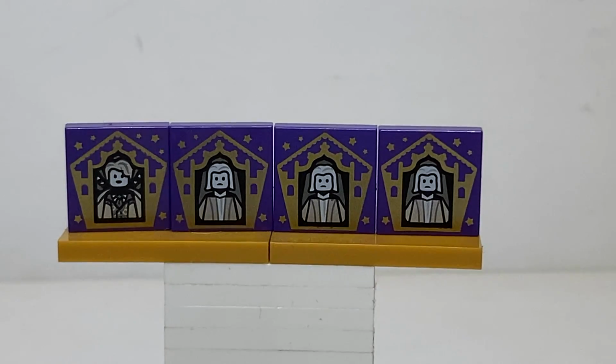He's just kind of frowning. He's got a hairpiece and a very basic print. Gilderoy Lockhart, I absolutely love him. He looks fantastic. Love the hairpiece there. Love the cape design, the shirt and everything. Great card. But it's just, why 3? I'm not going to talk anymore about this. These are the cards I got. Hopefully you'll have better luck when you get these sets and they won't be duplicates and everything. But in this set, you do get these 4 cards.